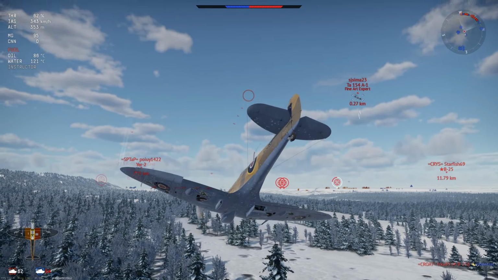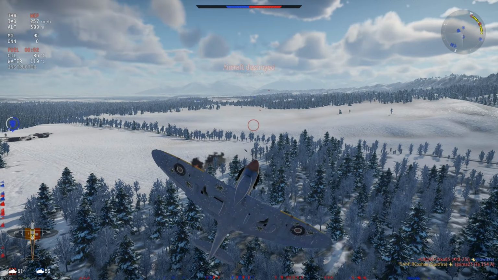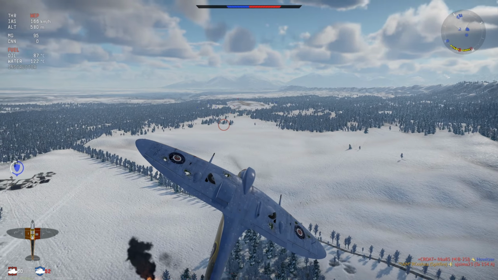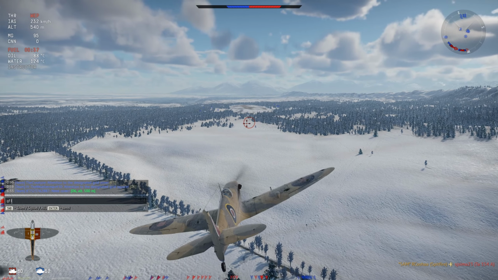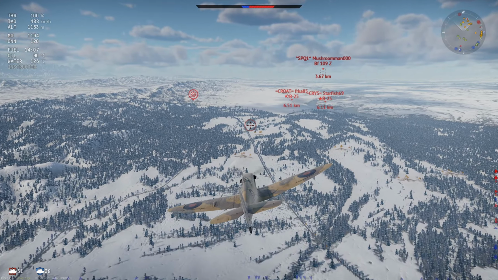You can see here the Type 154 goes for a shot, and I was pulling into the ground to try and make him overshoot and crash, which he does, and because I managed to get a few shots off on him, he does go down for kill number 4. So we are back in the sky.